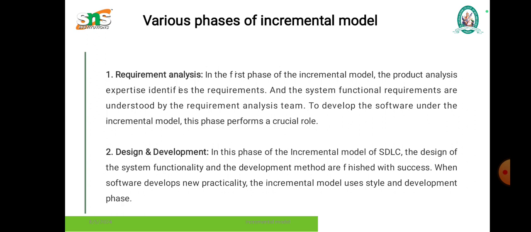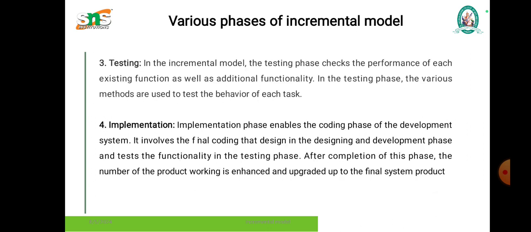The second phase is design and development. In this phase of the incremental model, the design of the system functionality and the development methods are finished with success. When software develops new functionality, the incremental model uses styles and a development phase. The next stage is testing. In the incremental model, the testing phase checks the performance of each function as well as the additional functions. In this testing phase, various methods are used to test the behavior of each task.